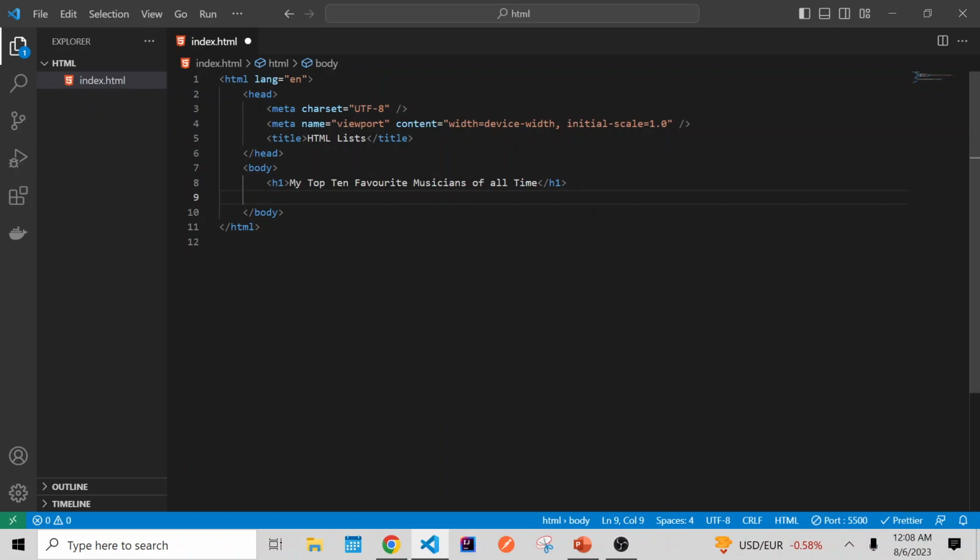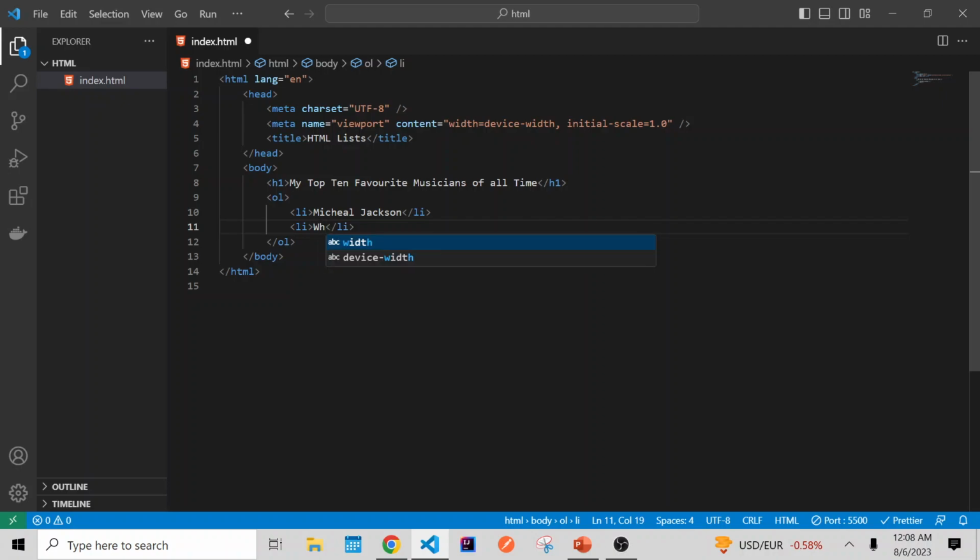When you want to create an ordered list, you put OL, okay, and then inside that OL, you want to have the content of your list described using the LI. So we can have Michael Jackson, okay, and we can have another one. Let's do Whitney Houston.